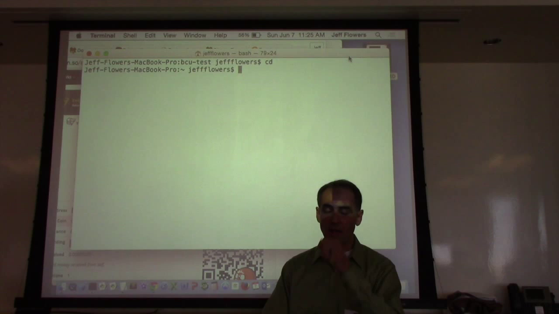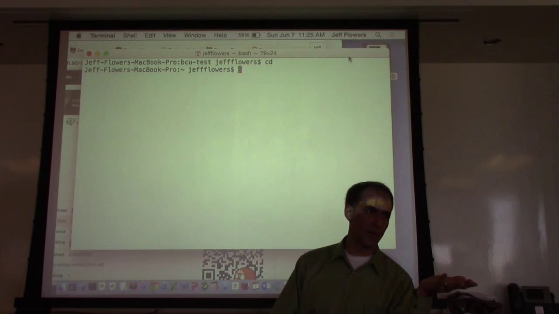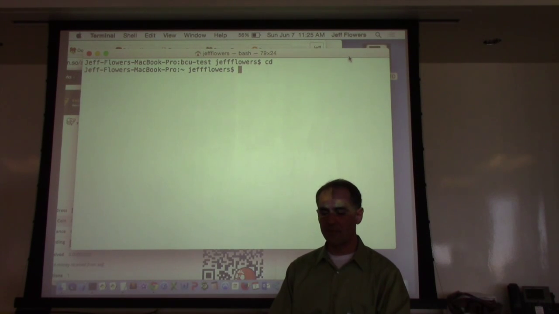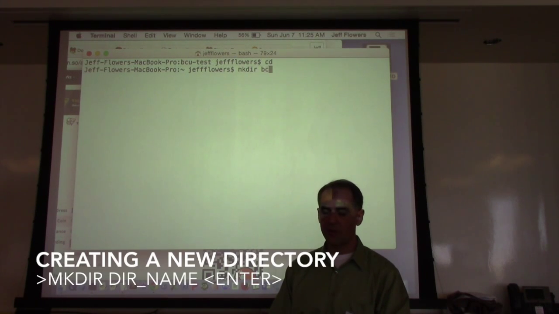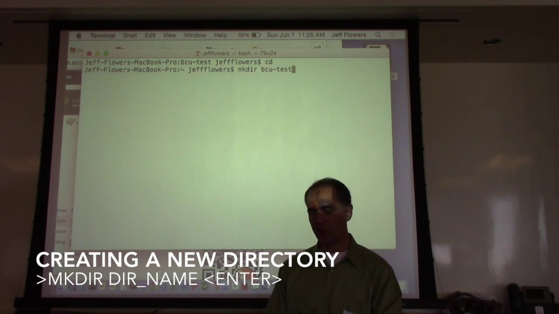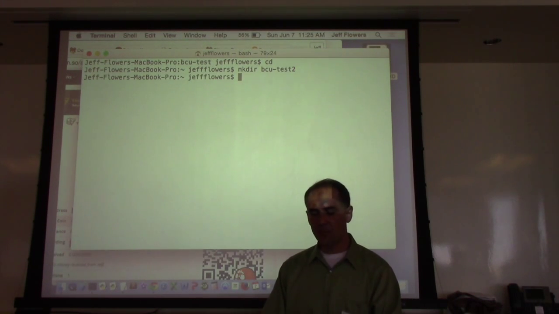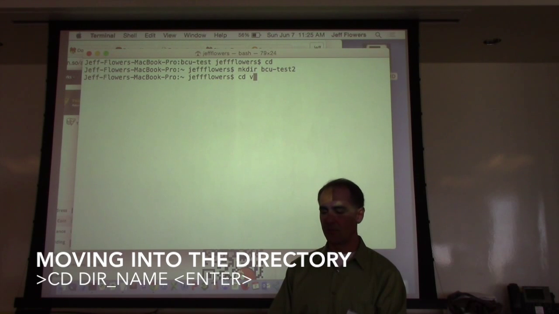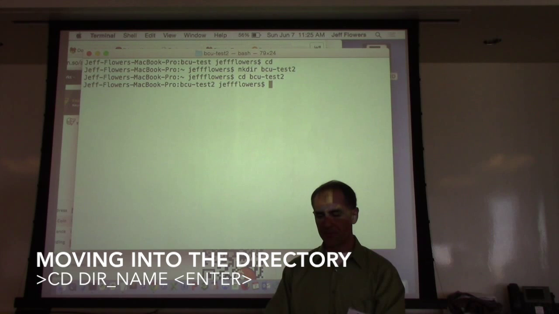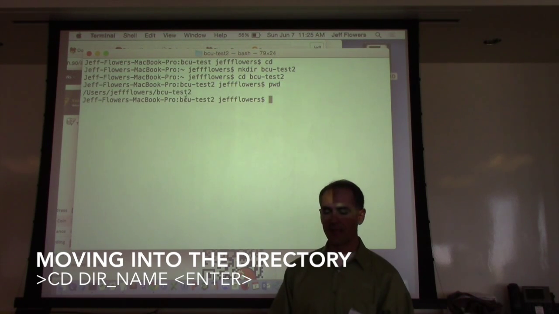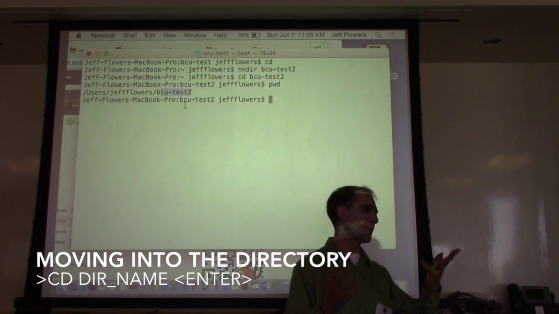All right, so let's create a directory where we'll put all of our files so we don't make a mess, because otherwise it's bad practice. So we could type in mkdir and call it BCU test. In fact, I'm going to use test 2, because I think I already had one, but whatever you want. Then we change directory into that, BCU test 2. So I'm now in the blockchain test 2 directory.